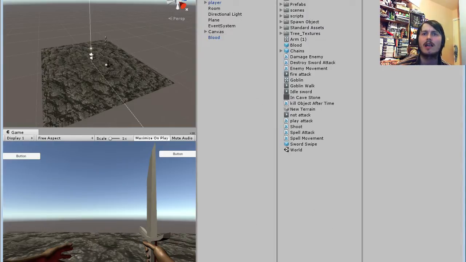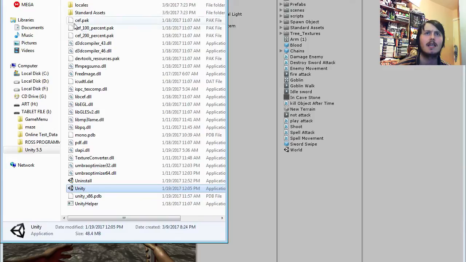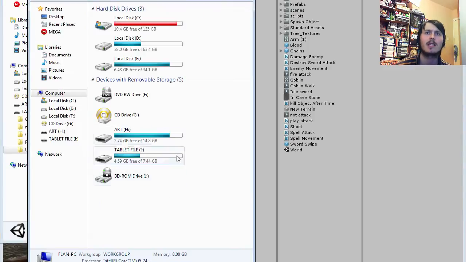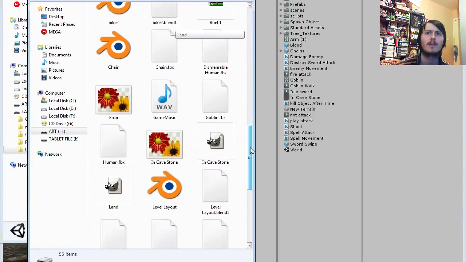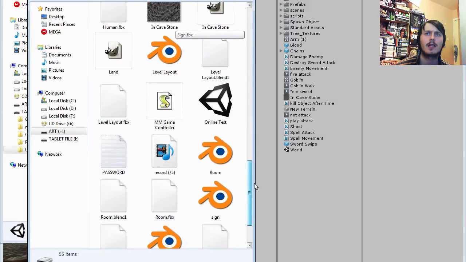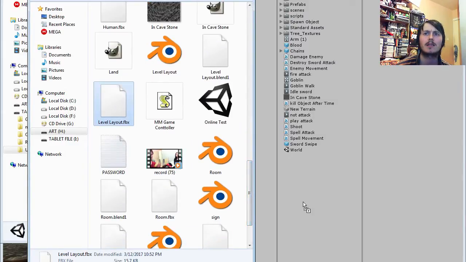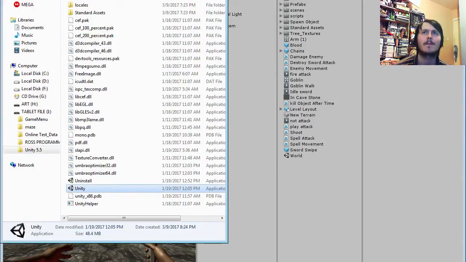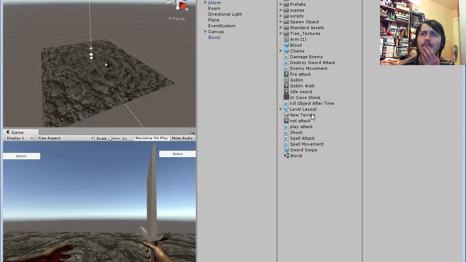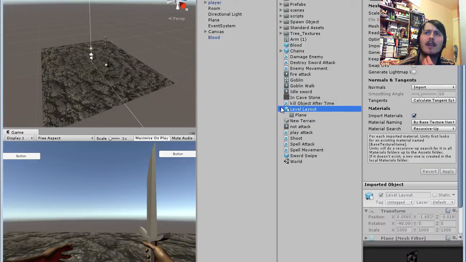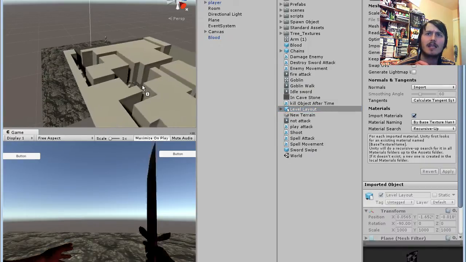So let's drag in the asset that I just made, which was the level, which is level layout FBX. I'm actually surprised I found that fast. What is that file? I think that's the file from when me and Eve did the cinnamon challenge thing. I still haven't put that up yet. Level layout. Did I delete everything in it? Yes, I did. So now I drag this in here.